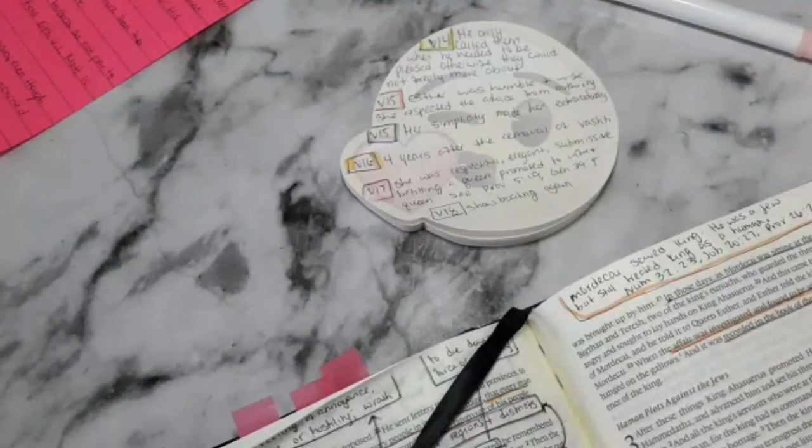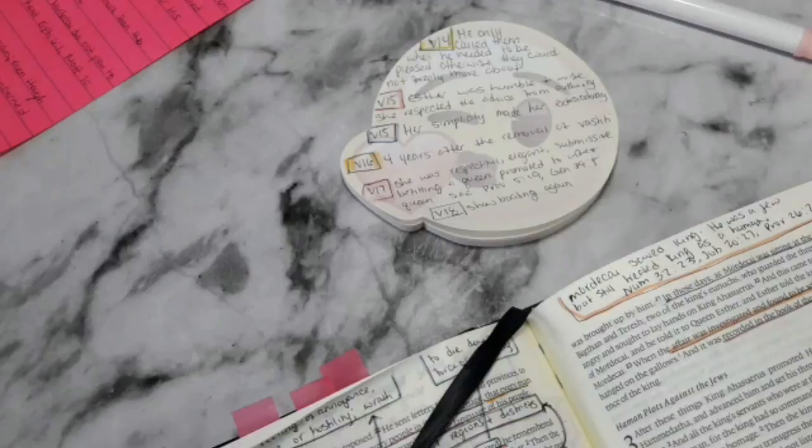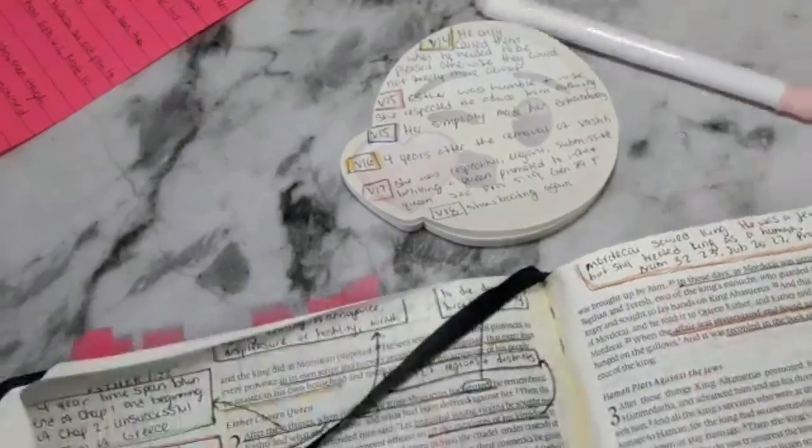Hold on, guys. Let me let my brother know I'm almost done. I just had to let my brother know I was finishing up. But I'm going to now read these scriptures to you guys.